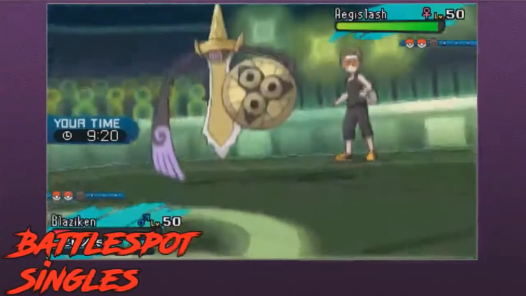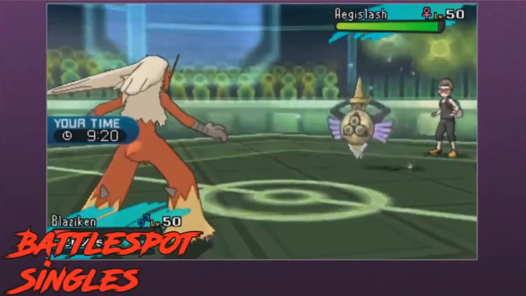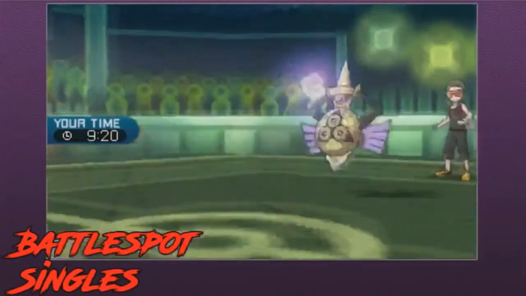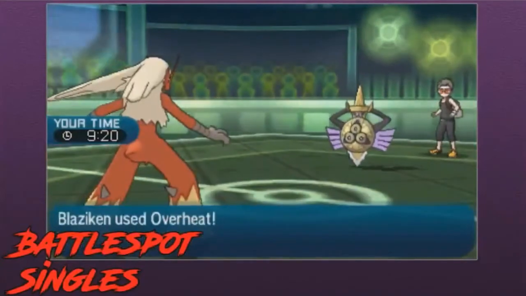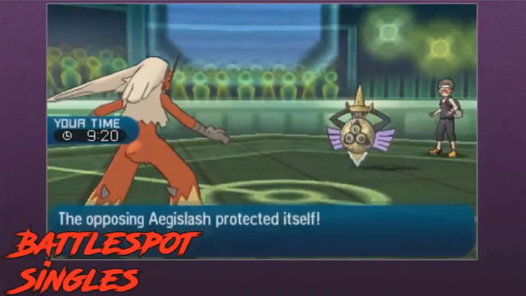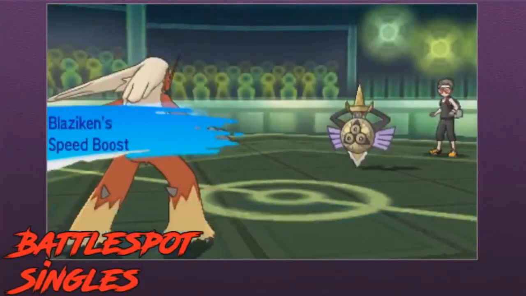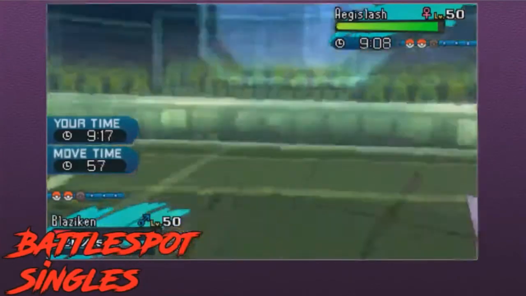I'm going to Overheat here. Okay. He does go back into shield form. I was going to see if he was going to try and predict my Protect. But I don't really need the speed boost because both his Pokemon are really slow. So here's the thing. Either he straight up attacks here expecting to take the Overheat, or he switches into Venusaur.